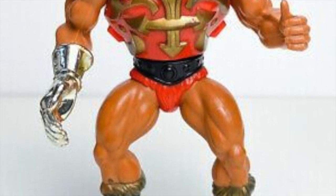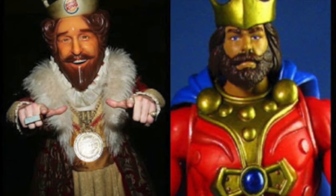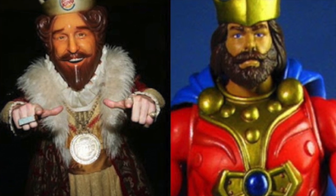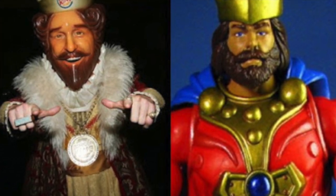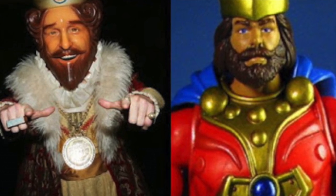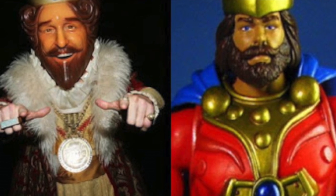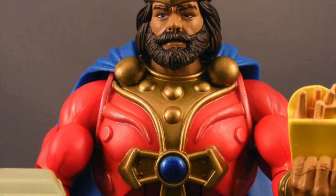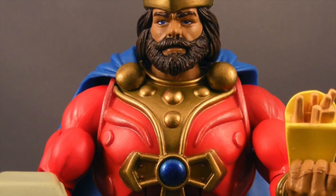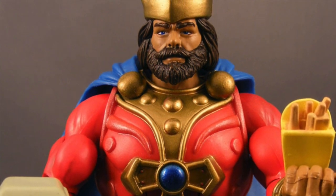Of course, in Classics, we did tool up his cape, so he was a little bit more tooling than he would be. And no, he was not the Burger King. Yes, this would not be a Randor video if we did not mention the fact that he looks just like Burger King's mascot. But of course, that didn't stop fans from jumping all over this and even making their own custom figures, with Randor handing out delicious lunch for all of the rest of the people in Eternia because, yes, he does look kind of exactly like the Burger King.